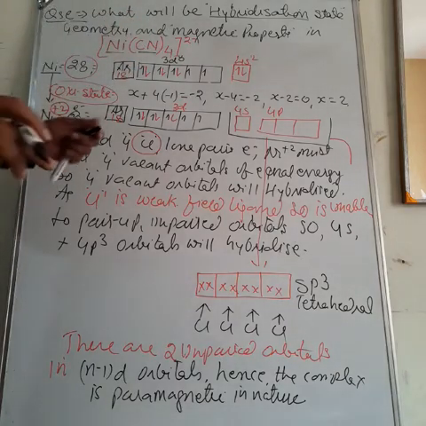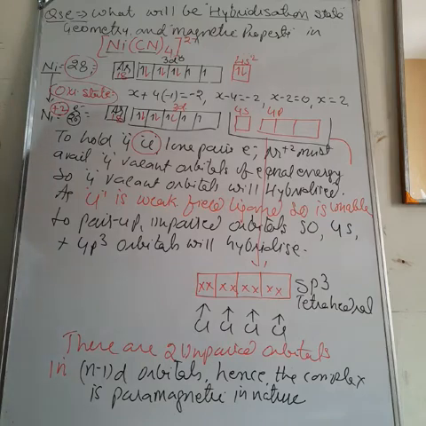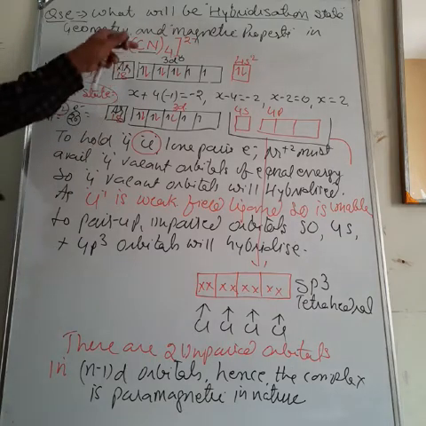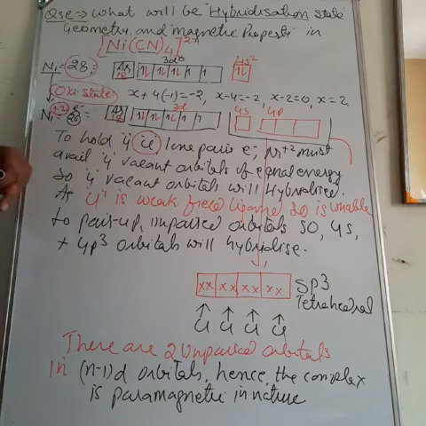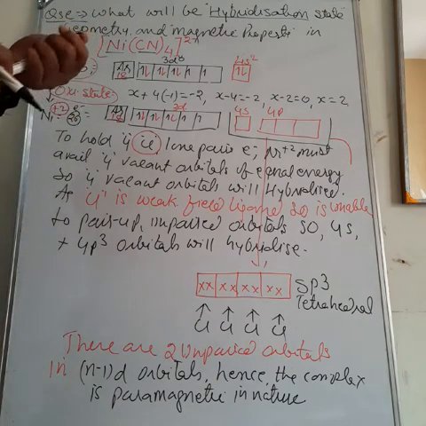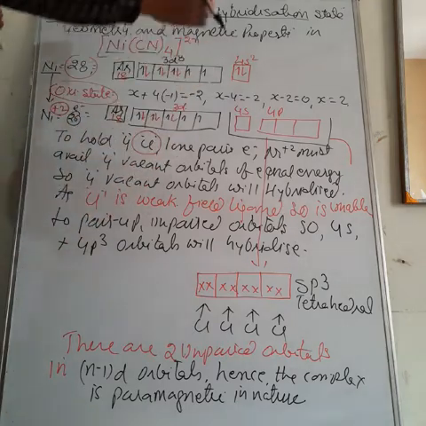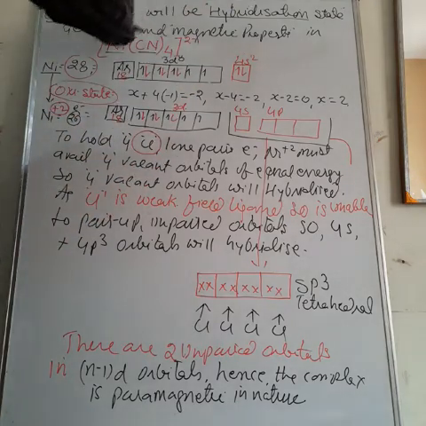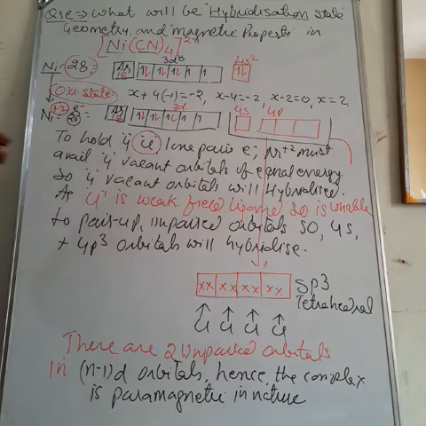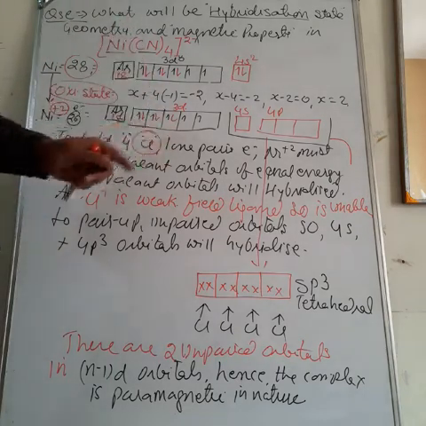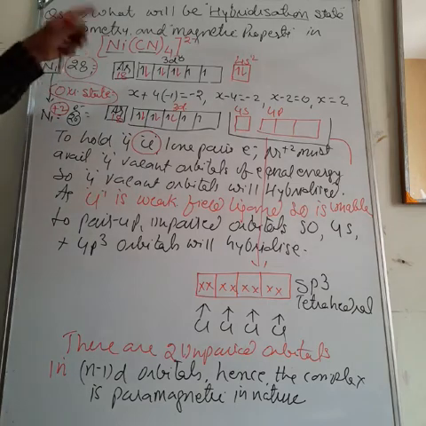Now the earlier ligand was Cl, a weak field ligand, but now the ligand is CN, a strong field ligand. So if two different types of ligand approach the same oxidation state metal cation, how will the properties, that is the hybridization state, the geometry and the magnetic property, change? This we have to observe. Therefore I am not erasing the complete part.